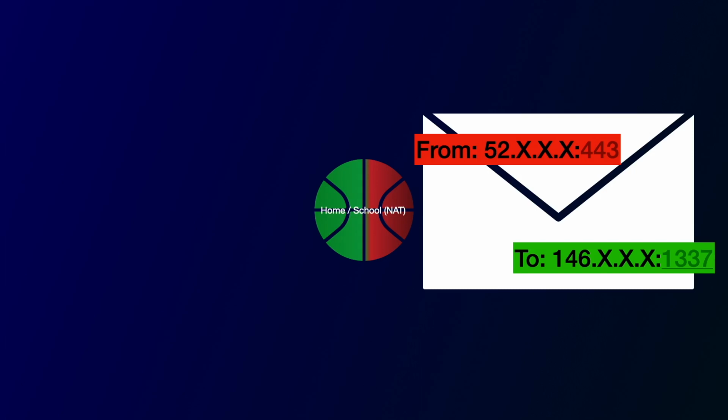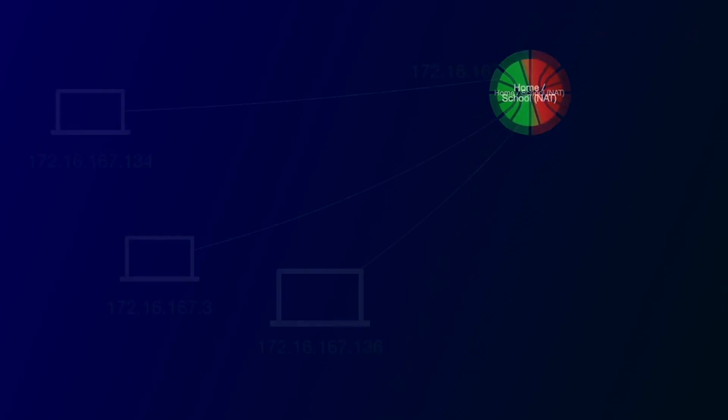So the server made its own packet saying, hey, I'm coming from the 52 address and I'm going back to you at 146 dot whatever. And it's going to use that client port. But remember, we had two internal clients with that same port, different IPs, but that same port. And so this NAT device has no way of distinguishing between those if we were to do it this way.